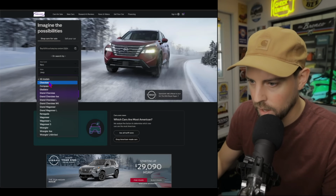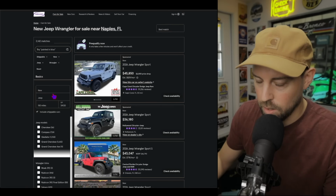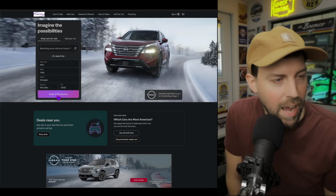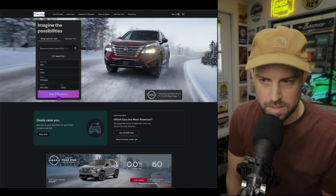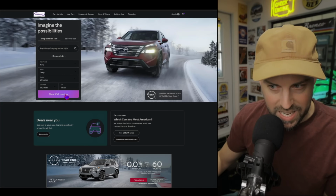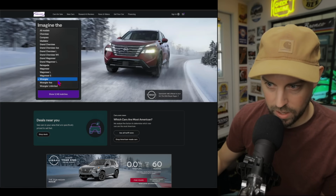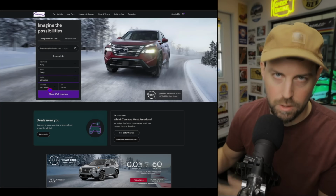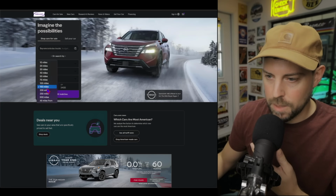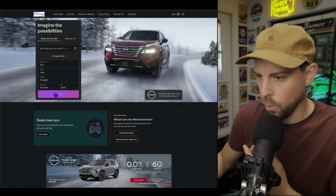I think so. Let's look at Wrangler here, and oh my, guys, did you see this inventory? Do you see this inventory? I almost peed my pants. Over 3,000 units of just Wranglers. Look, it's not 4xEs either. Okay, so just Wranglers, which might include 4xE. I don't know. We'll look in a little bit. Over 3,000 in my zip code. What about all miles from? There's over 10,000. It's just too much to calculate for my poor website here.